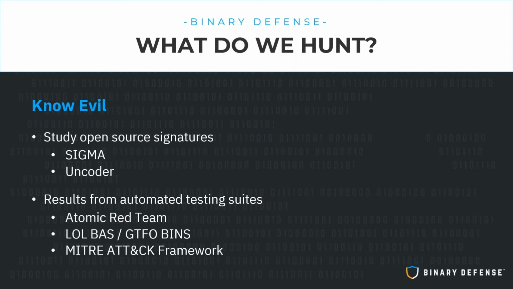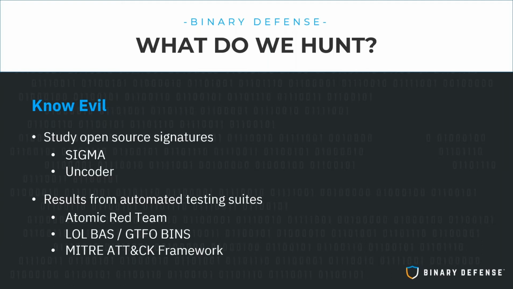It's also going to help that you need to know evil as well. So you can study open source signatures, the Sigma project, and Uncoder. Both are extremely helpful. There are a lot of Sigma rules out there that you can use. They're very general, and that's the beauty of it, they're general in such a way that you can say, okay, I know I'm looking for CMD.exe executing out of AppData Local, AppData Temp. Things like that are going to be anomalous that you're going to be able to get from Sigma and say, okay, this is easy to translate into a query language, and Uncoder can do that for you.